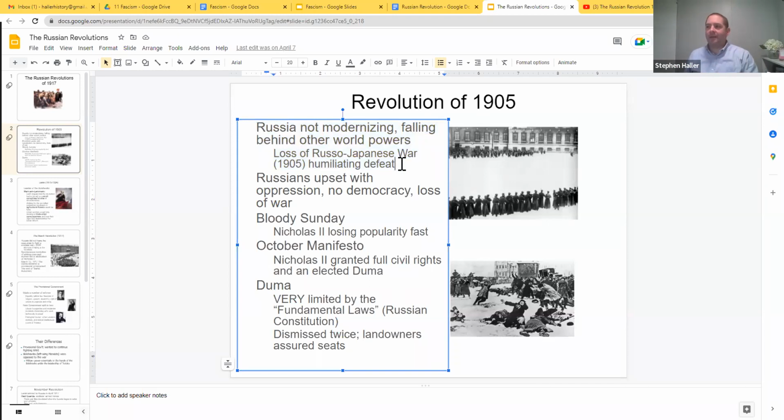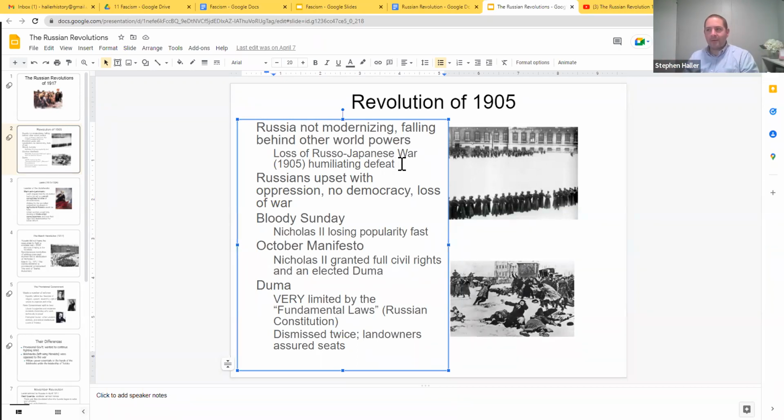So throughout this period, and then thereafter, there are continued feelings of being disgruntled with the leadership of Tsar Nicholas II and the other major families and leadership within Russia. Average Russian people want the liberalization that is occurring throughout the rest of Europe, and they're just not getting it. They don't have democracy. They have lost a war now. They don't have the industrialization that other countries have. So there is this continued feeling of being behind.